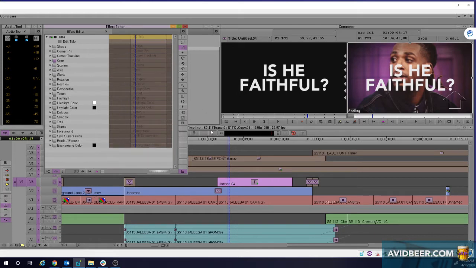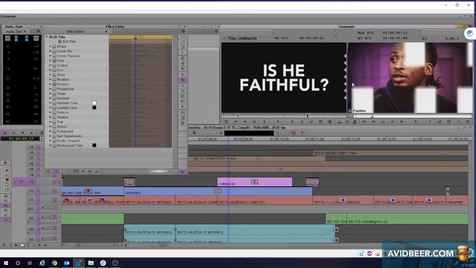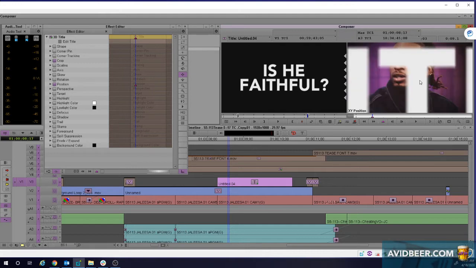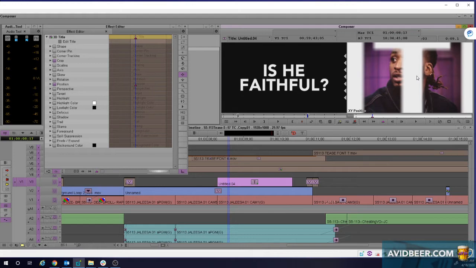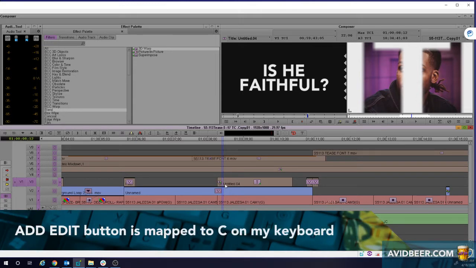And what I'm going to do is grab this little tool right here, which is just the scale, and I'm just going to drag in that box and blow it up. And I'll grab this one, if you haven't used these tools before, and move it to something big here. Right, that'll work. Now I'm going to go back into my normal mode, source record mode. I have keyboard shortcuts for that and videos about that. And I'm just going to go three frames ahead. Add edit. I use C to add edit.